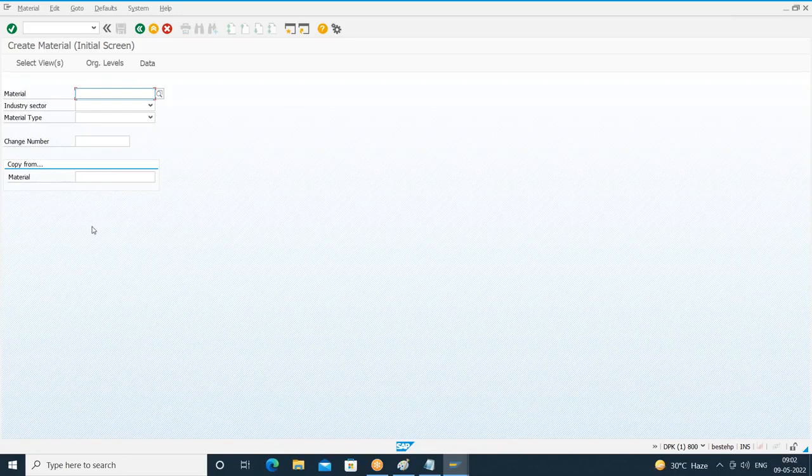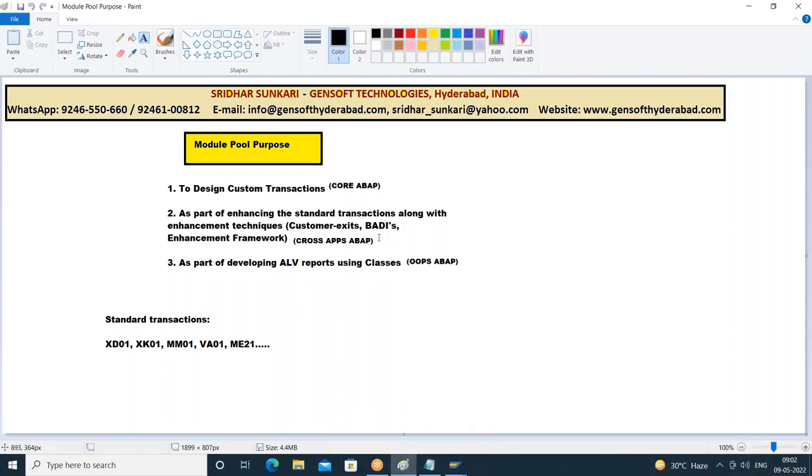My customer requirement is that he wants one additional field here, in this standard transaction. So what you have to do? We have to use some enhancement techniques. We have different enhancement techniques like customer exits, BAdIs, enhancement framework. We have to use these enhancement techniques along with this module pool, and we are going to enhance the standard transaction.